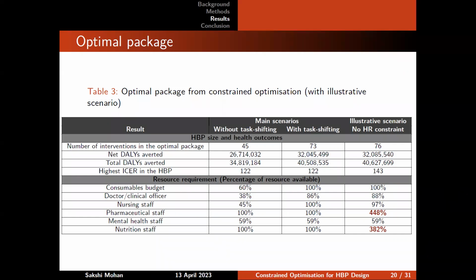If we actually did focus on what historically has been done for health benefits packages, such as a league table approach, whereby you include all interventions which fall below that threshold value, you'd just be generating a package which is entirely unsustainable and potentially very damaging to health. Because clearly, we did not have the staff to deal with all interventions where the ICER falls below what is the estimate of marginal productivity for Uganda.